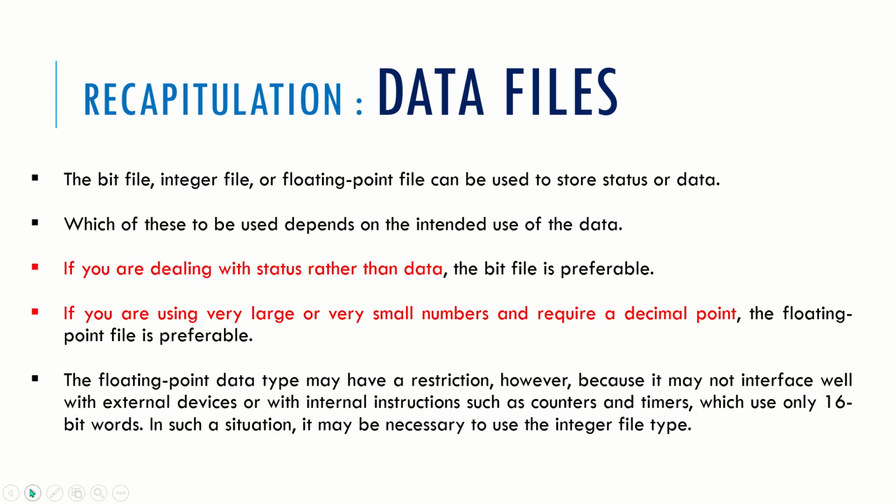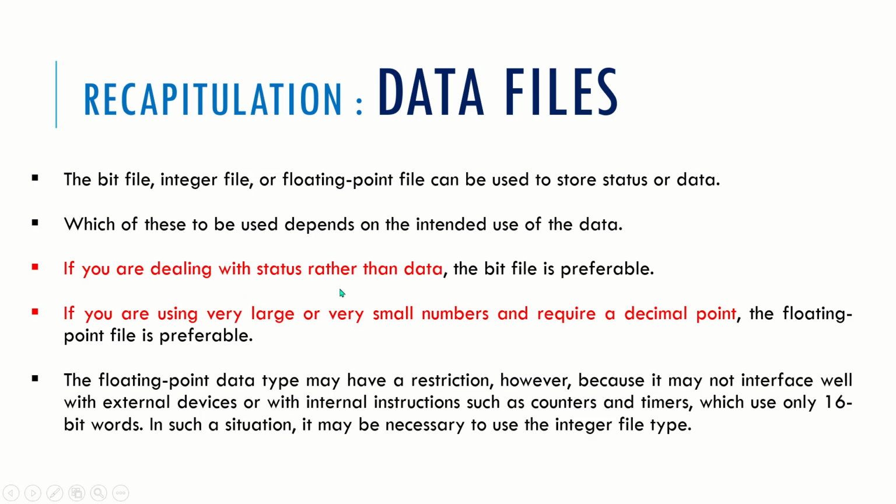Okay. Now you see in this particular slide which data file you should use according to the application. You can see here the bit file, integer file or floating point file can be used to store status or data. Okay, so these three files can be used to store both status and data. Which of these to be used depends on the intended use of the data. That means your application will demand which one you should use.